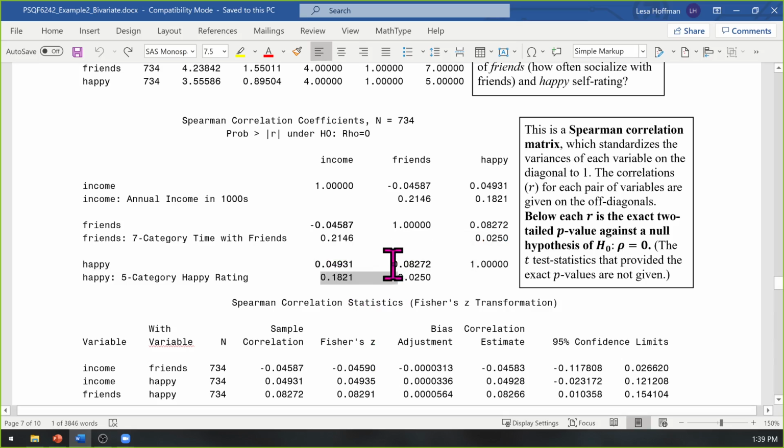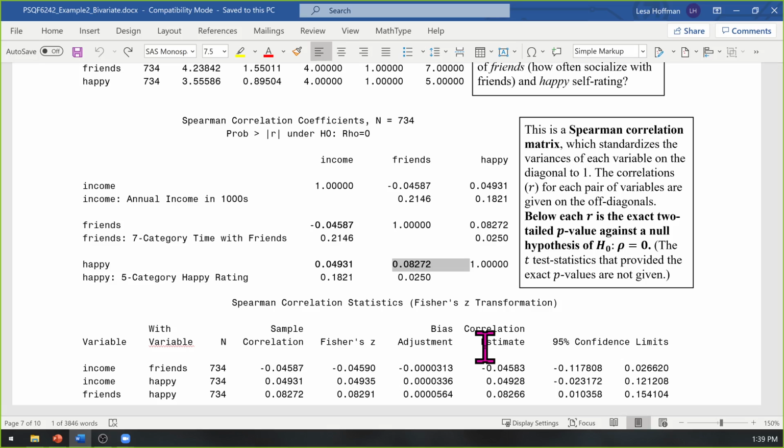What about this one? Friends and happy. People who spend more time with their friends, are happier. So what I'm trying to do here is to get you from the generic language of, okay, this is a positive correlation, so as X goes up, Y goes up, and into the story.